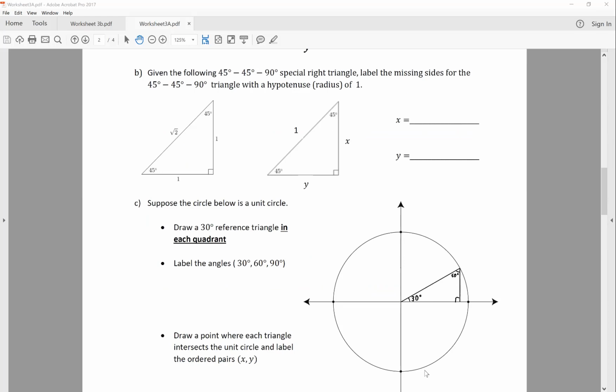I'm given a 45, 45, 90. One really important thing about a 45, 45, 90 is that remember that 2 sides are always going to be the same, because the angle across from the side dictates how big that side is. Since both of the angles are 45, both of the sides have to be the same. Obviously, I have to divide everything by the square root of 2. I want to divide this side by the square root of 2.